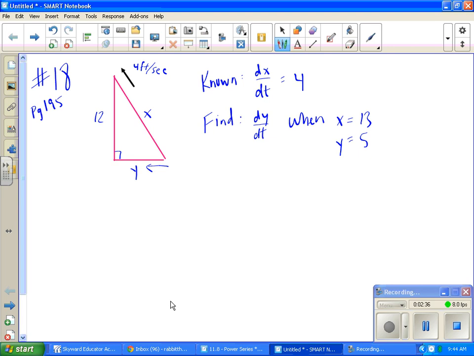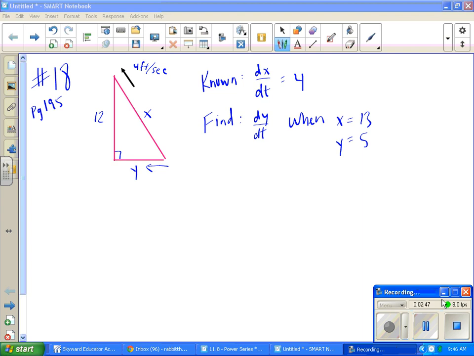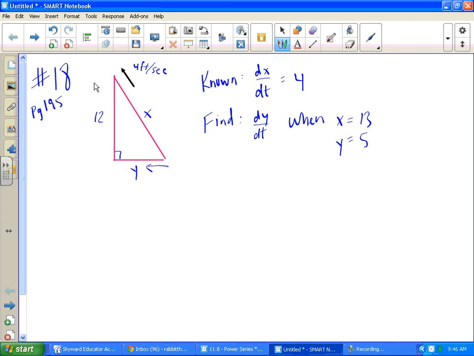What equation do you think I'm going to use to relate these? Pythagorean theorem. So go ahead and give it a try now. See what you come up with there, and then we'll do it together in a minute. Okay, so we should have had Pythagorean theorem here. We do y squared plus 12 squared equals x squared. And the reason I have variables for these is because they're changing. Okay, the 12 does not change. That height doesn't change. This is changing as the rope's getting pulled, and this is changing as the rope's getting pulled. So that's why there's variables there.